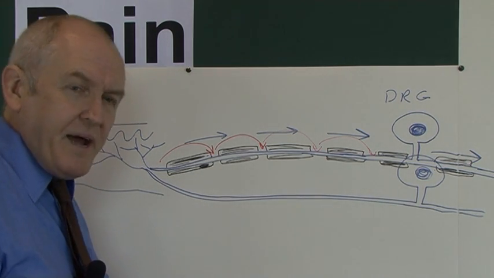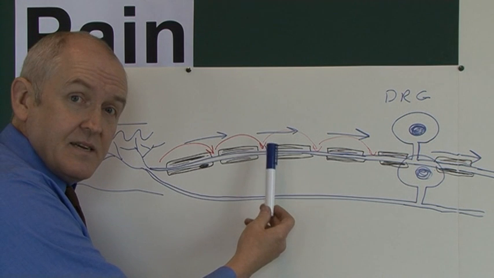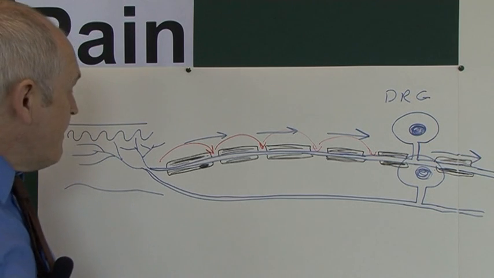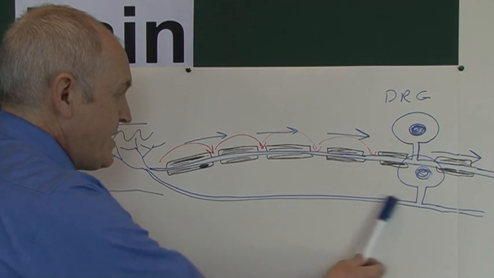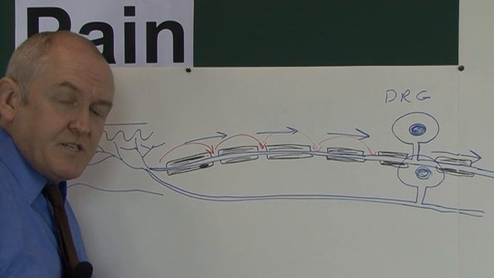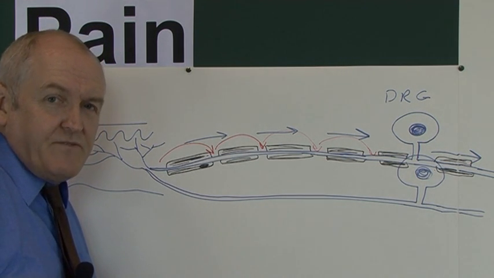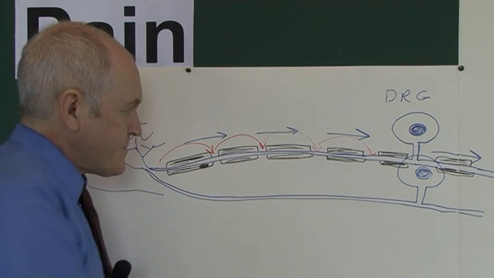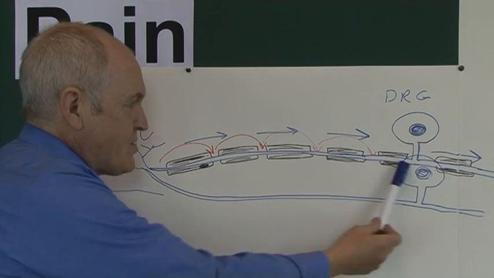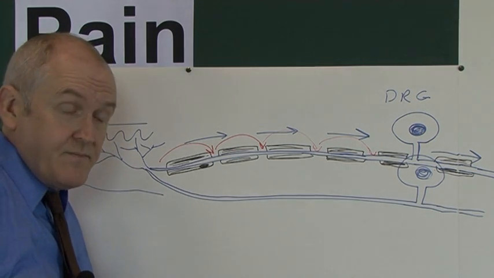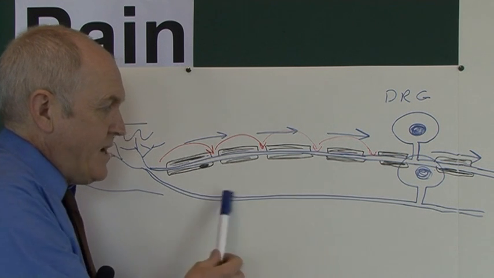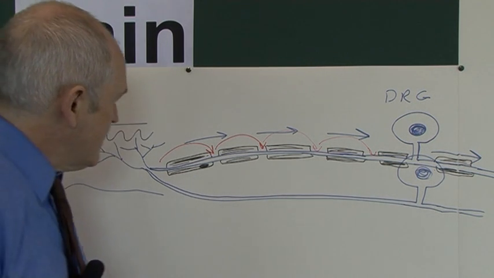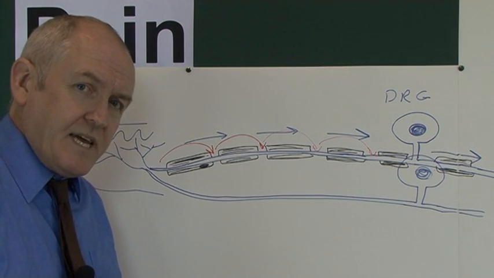That's why the sharp pain comes first, because it's fast, and then the ache, the more diffuse pain, comes second. And the rate of neuronal transmission in these can be as slow as 0.5 metres per second. So 0.5 to 1 metre, even up to 2 metres per second. Those kind of rates of transmission. So we can have the A delta fibres transmitting at 30 metres per second, and the C fibres, the unmyelinated fibres, incapable of saltatory transmission, as slow as 0.5 metres per second.